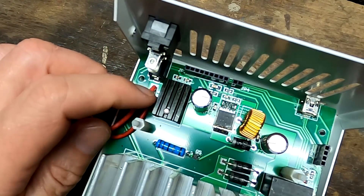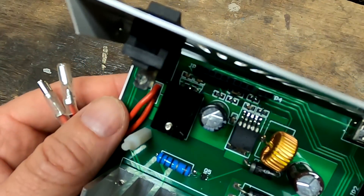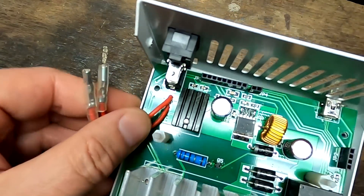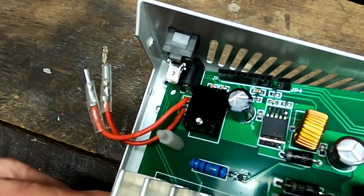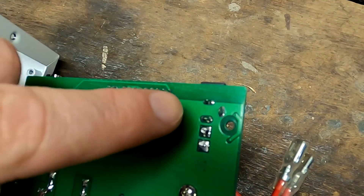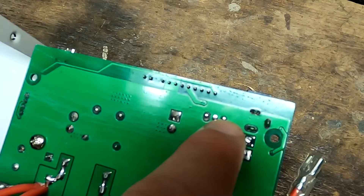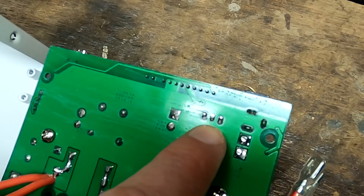I've got a bit of hope that we have a voltage regulator here under this heat sink in this corner. We can see three contacts going down to the PCB. I hope this was the sound I heard when it died. We have tracks on this side and also on this side - this is the incoming power supply, it goes to the switch via these two cables and then comes back to the PCB. This is the voltage regulator or transistor. Let's unsolder this one and see what we have.